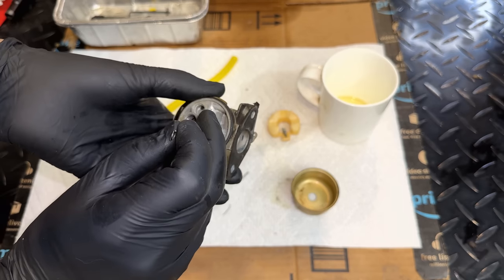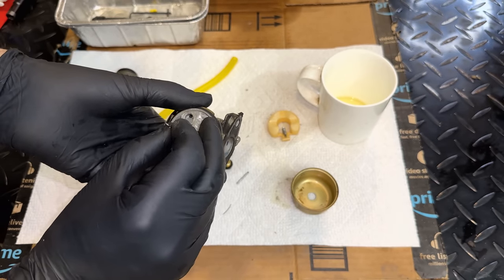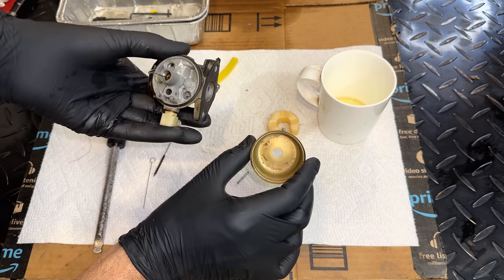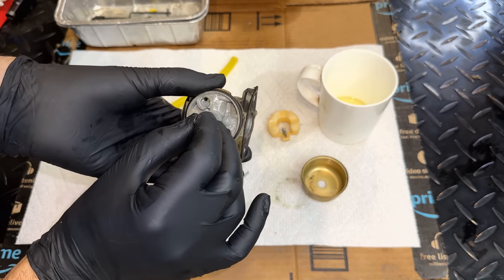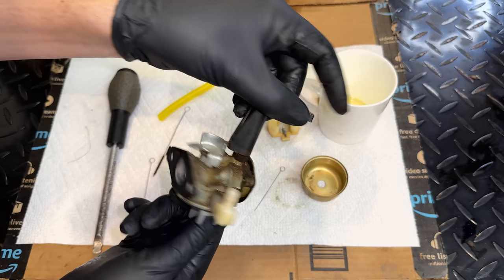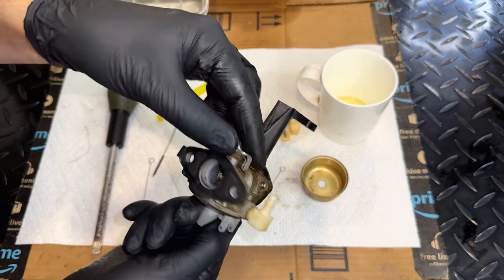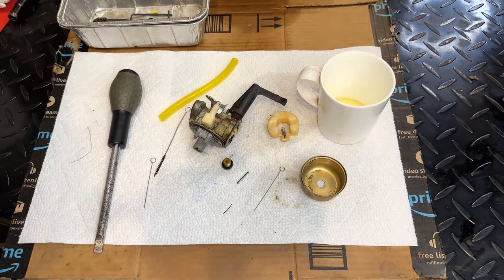So yeah, potentially just a bit of debris was blocking the main jet, but didn't have it plugged solid. Or maybe we have bigger issues on the carb. Not sure which it is, but let's just finish this up. We'll bolt it back on, see if it runs any better.